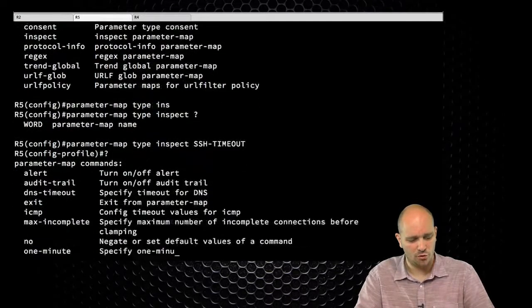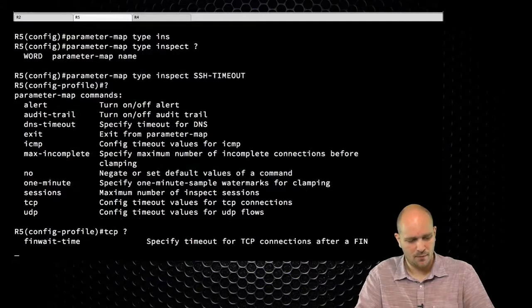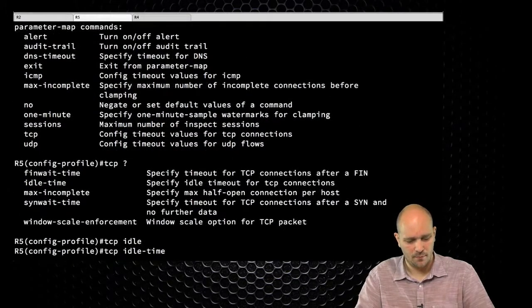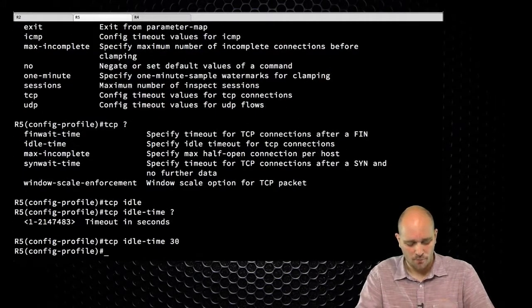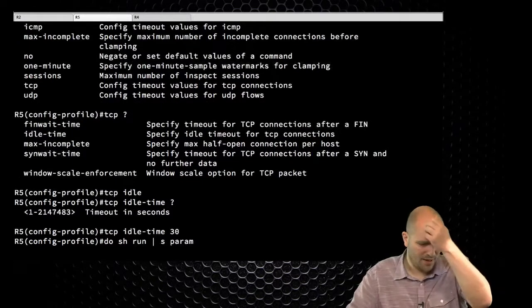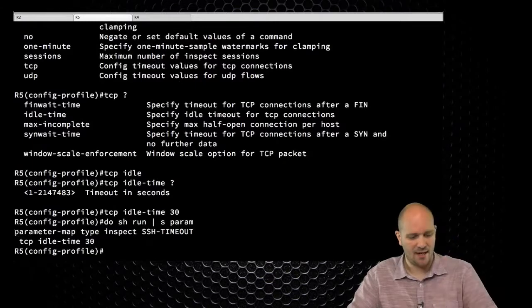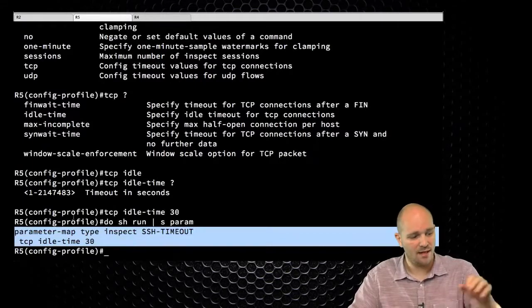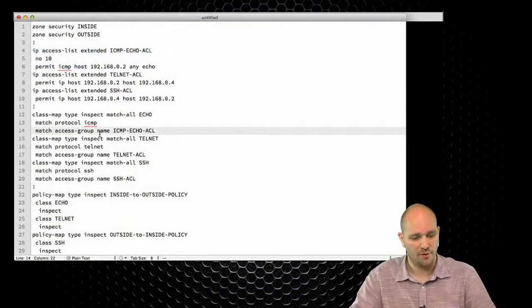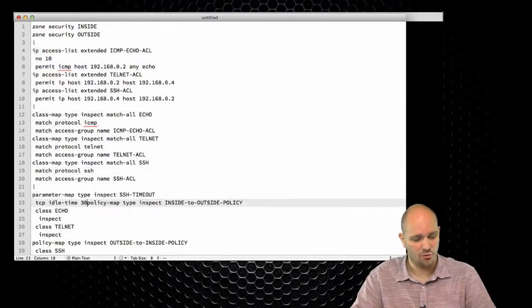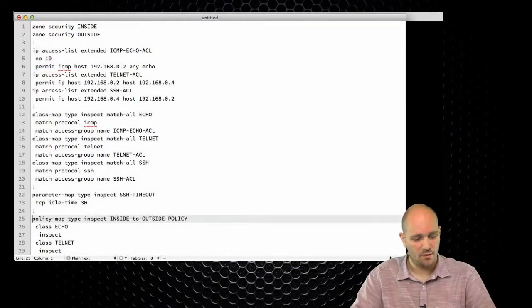And here I'm going to say tcp idle-time 30. So now, if I do show run section parameter-map, this is the parameter map that I actually have configured. So let me add it back to that large notepad file that I have here.